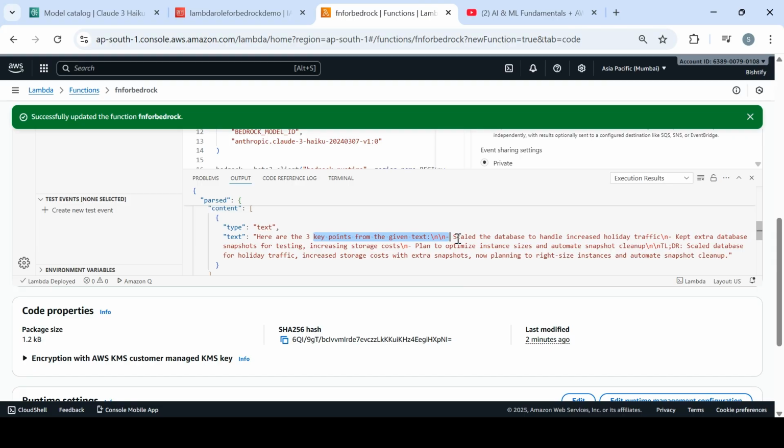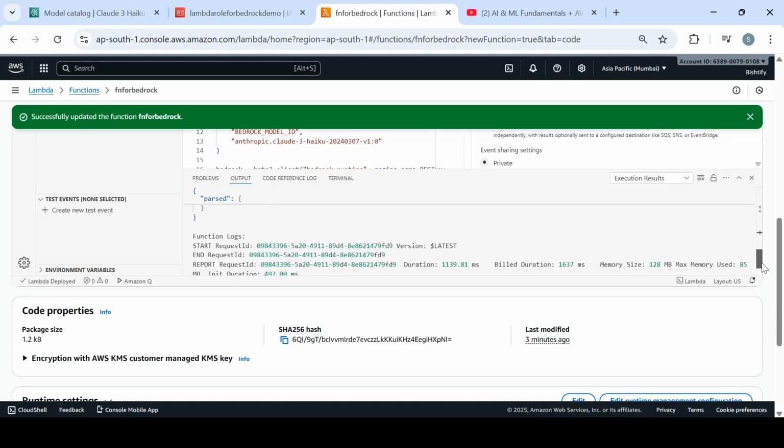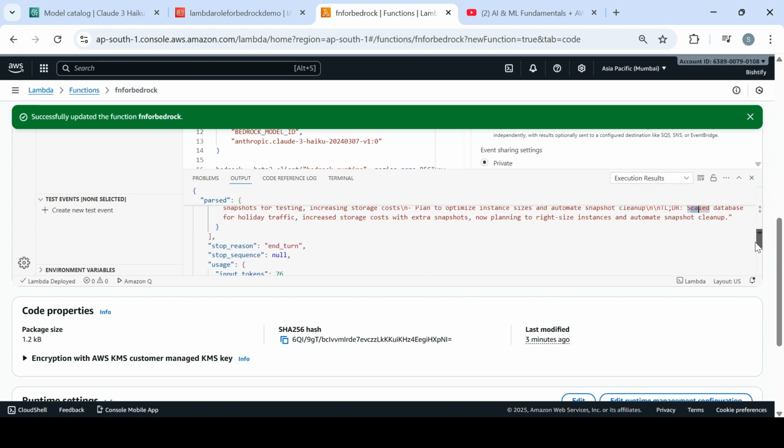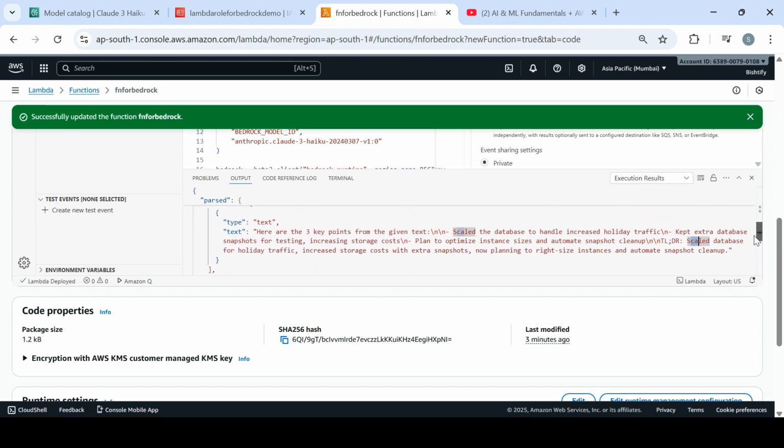So the three key points are nothing but, not this one ideally, it should be this: scale the database to handle increased holiday traffic, kept extra database snapshots for testing, increasing storage costs, plan to optimize instances and automate snapshot cleanup.